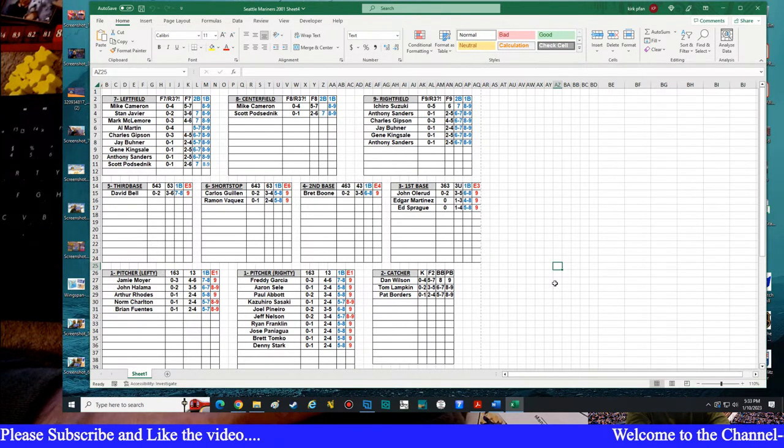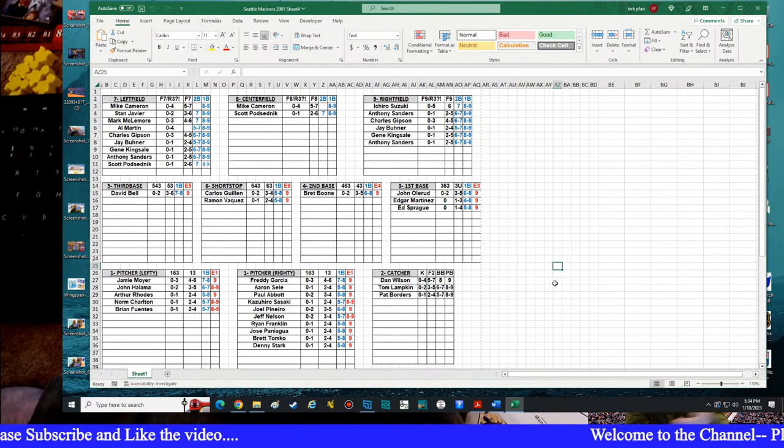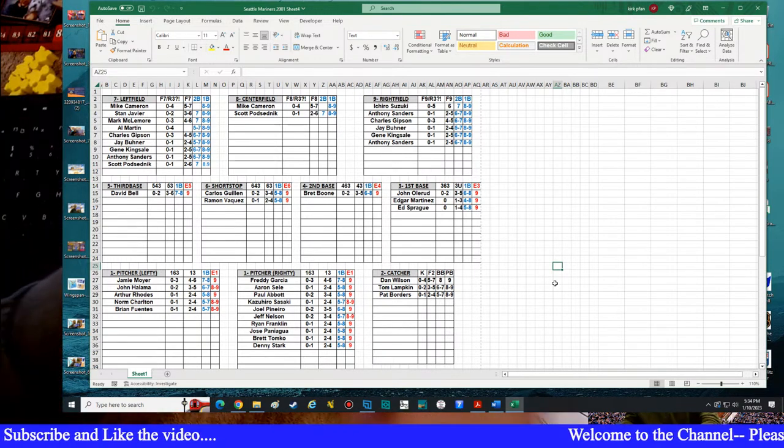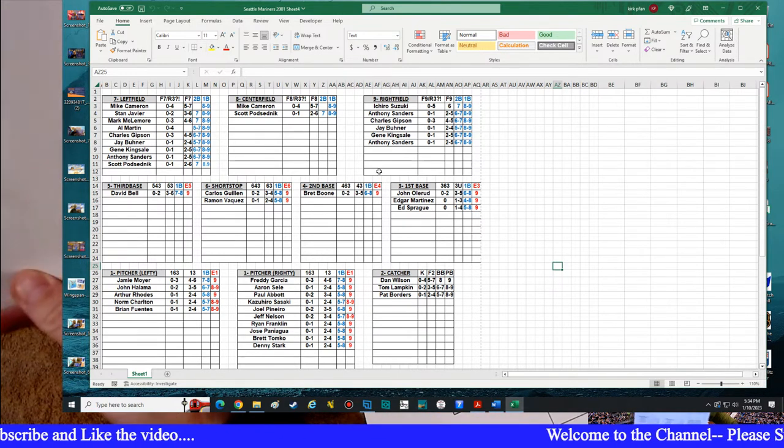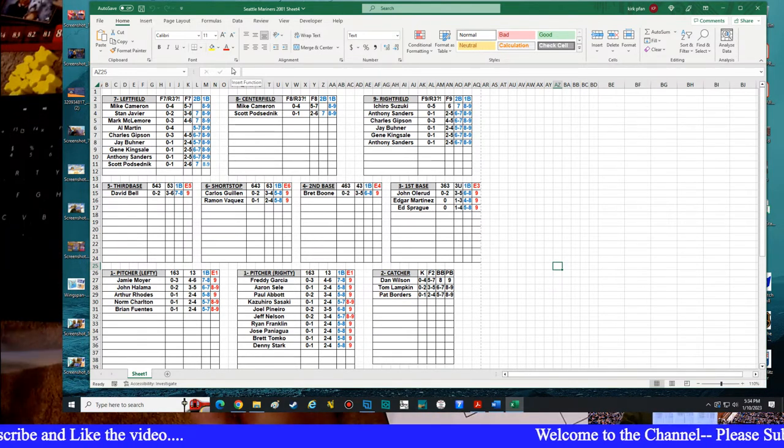And I just went through and said, okay, this is what his ratings are, and this is what this is, and so on. And then I saved the file. Then I did the same thing for Oakland, and the same thing for Texas. And you can kind of see they just turn out as an 8.5 by 11 sheet, right?